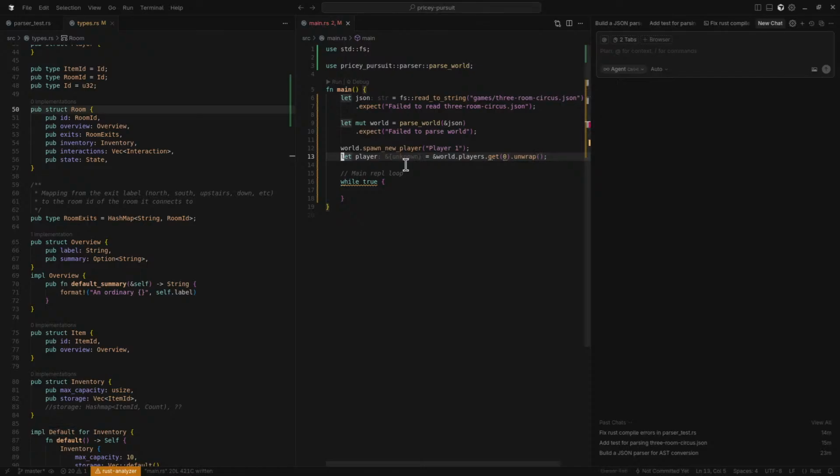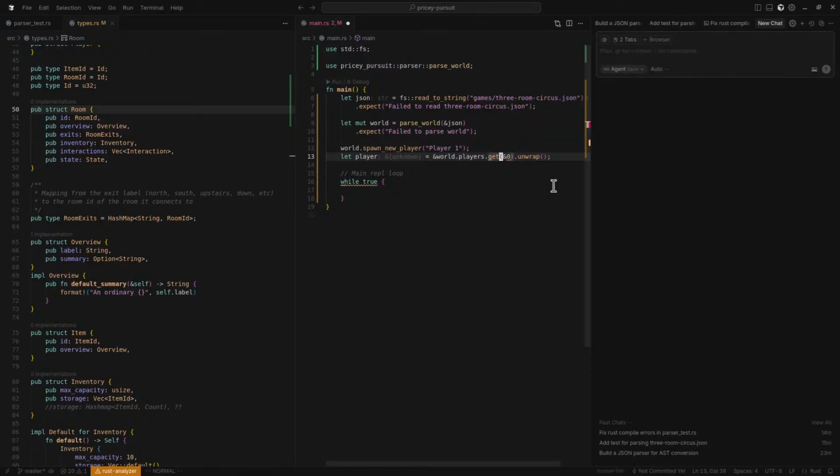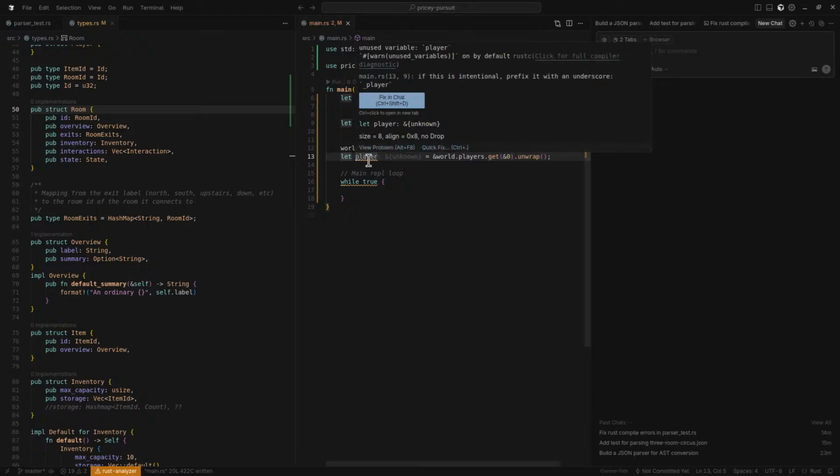Does that work? Is get a thing? It's not showing me the correct arguments, which is frustrating. Oh, I need a reference to it. Okay, well, we can do that. Perfect.